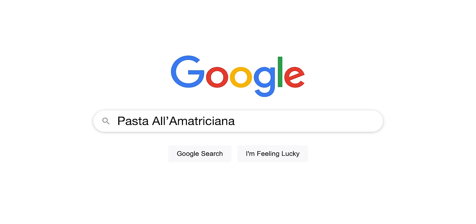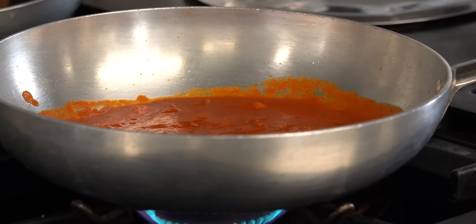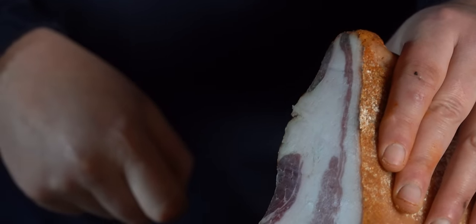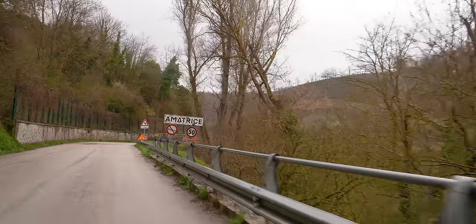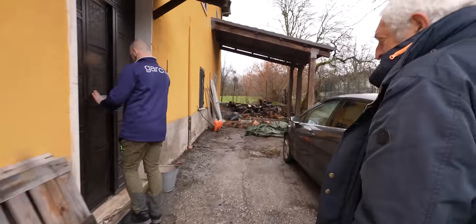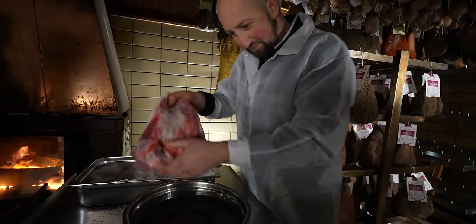Amatriciana is a deceptively simple pasta dish. From so few ingredients comes such an amazing flavor. It is made with just pasta, tomatoes, pecorino cheese, and guanciale. Guanciale is a cured and aged pork cheek that is super fatty and delicious, but it's not well known outside of Italy. So in the previous episode, I went all the way to a small mountain town in Italy called Amatrice. There, I visited a family of artisanal guanciale makers, the Berardis, and they showed me how this precious ingredient is still made by hand today.